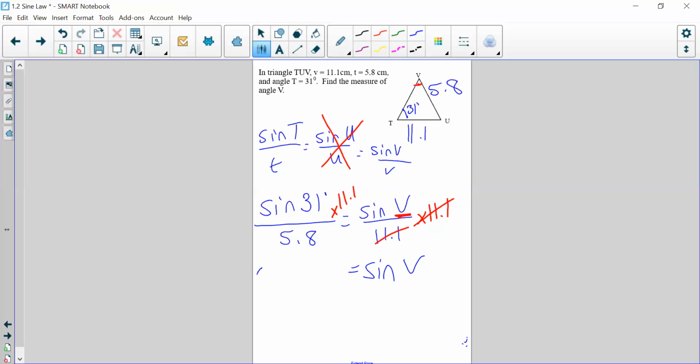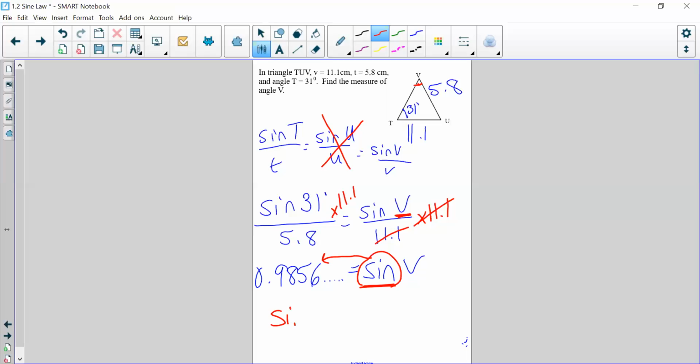So I get 0.9856. Okay, so the really long decimal. And you might be asking yourself, how is that possible? How's that our angle measurement? Well, that equals the sine of V. So just like in SOHCAHTOA, if you have your trig ratio attached to your angle, you have to move that to the opposite side. Now, let me tell you how to do this efficiently on your calculator.